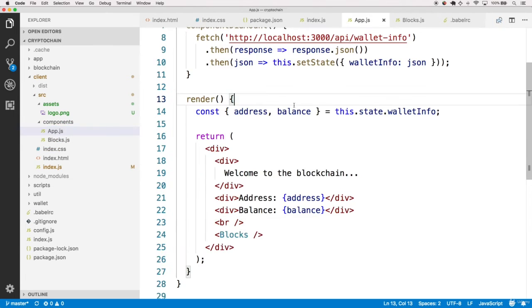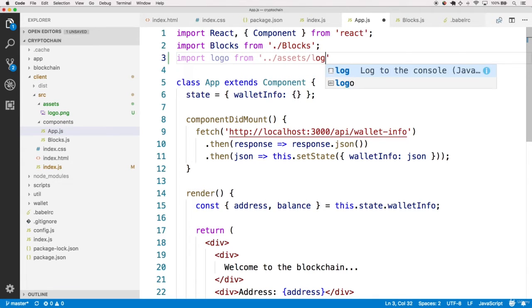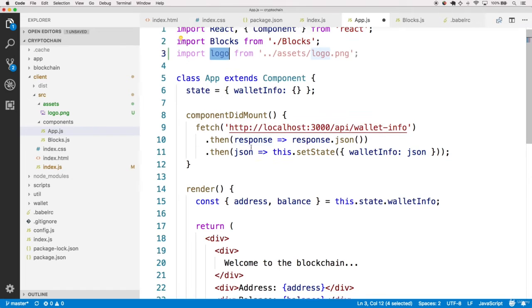So in the app.js file, we're going to import the logo as a direct JavaScript object from its location in the /assets logo PNG location. So notice that Parcel is going to enable us to import the logo as an actual JavaScript object and include it. So it's very convenient.